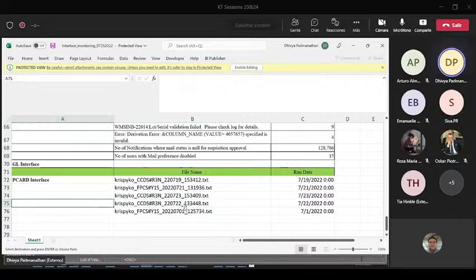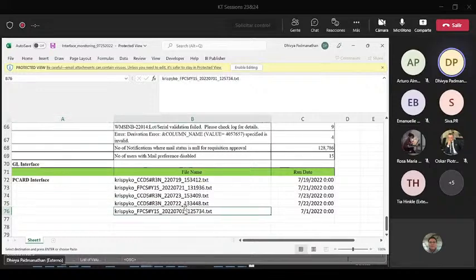In addition to this, we do have a PCAD interface, as in our custom PCAD program, where there are files which would get stuck and we will have to reprocess them, and while reprocessing, I think they rename them. So whichever files are in error for the PCAD interface, they would give that, as well as the run date.